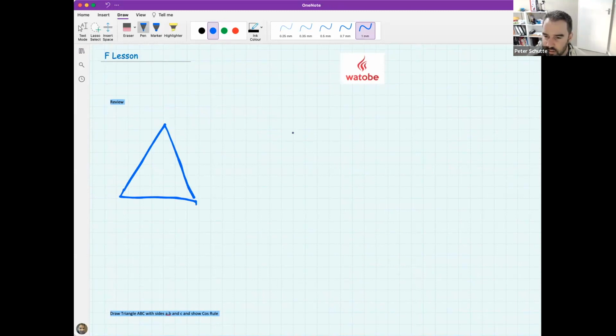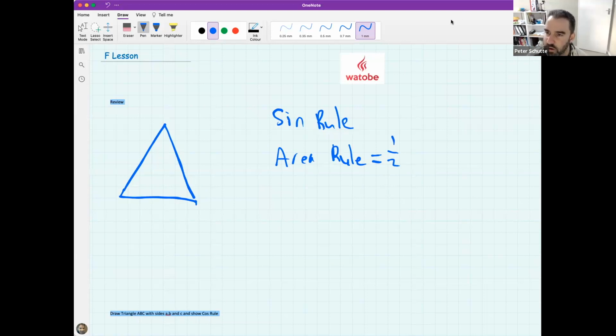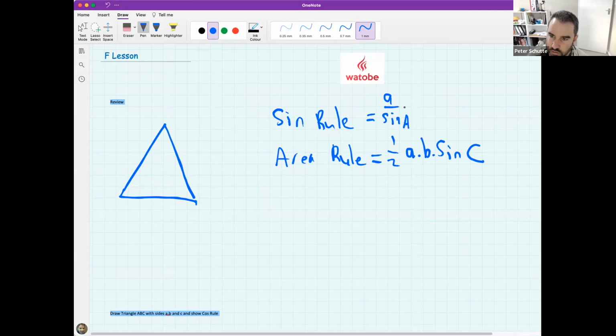So Mbali and Zanele have said the sine rule is something that we've spoken about. And Keisha has said we spoke about the area rule. And Morgan has given us the formula for the area rule, which is fantastic. Basically the area rule was a half... well, there are different ways of writing it, but one of the ways you wrote it was like that. And then the sine rule was often written like this.